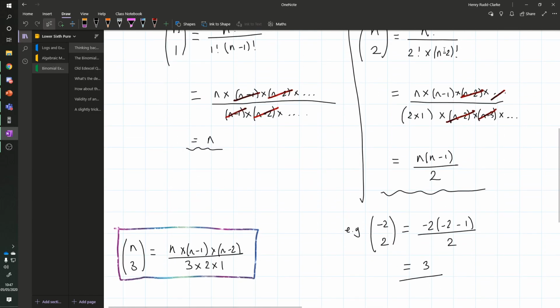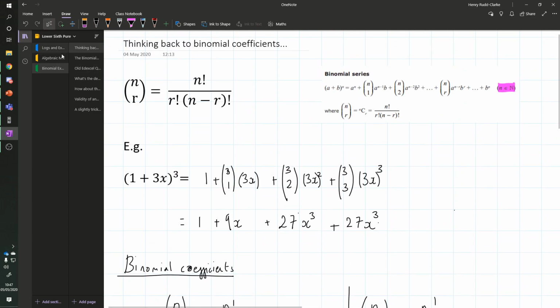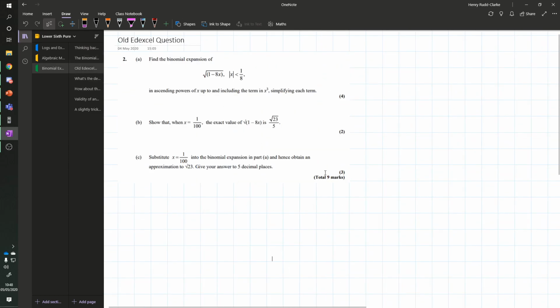Some of the ideas behind it are a bit complicated, working out why those things are there, but really the maths you have to do is pretty straightforward. So I'm going to jump straight into a more tricky exam question here. In this binomial expansion, you'll notice again there's something next to it, which is what values of x it is valid for. Here it says, because it has 8x in the brackets, the modulus of x has to be less than 1 over 8. I'm going to talk about why that is in a minute. You might want to have a little think about it before we get on to that discussion.